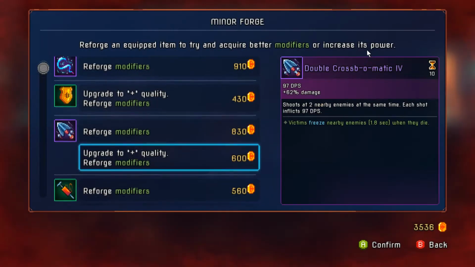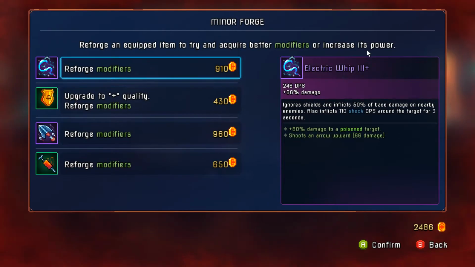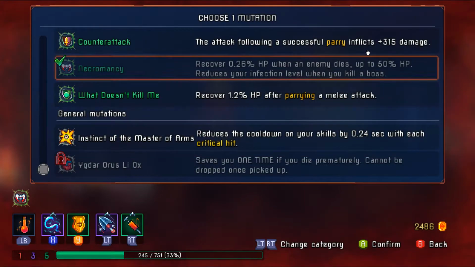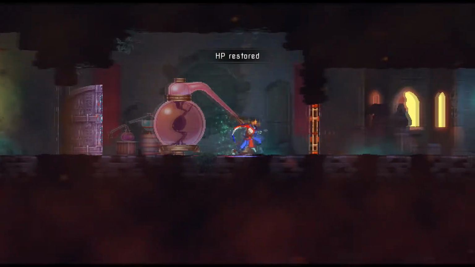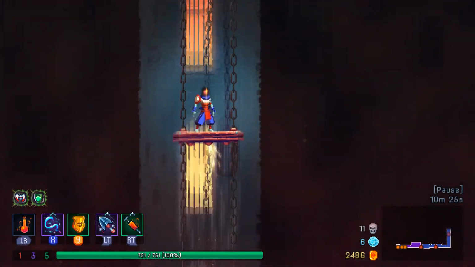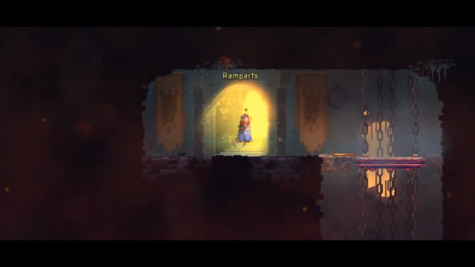That's still level one. Let's plus quality that. Plus quality that. And then get this new mutation. Maybe we might get a purple one, depending on other things.